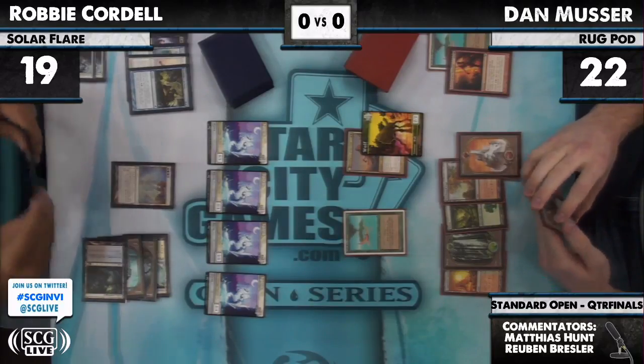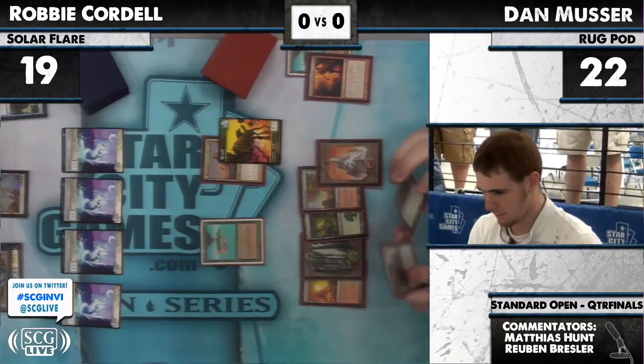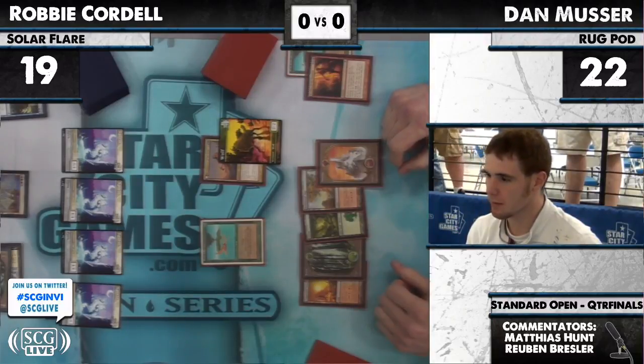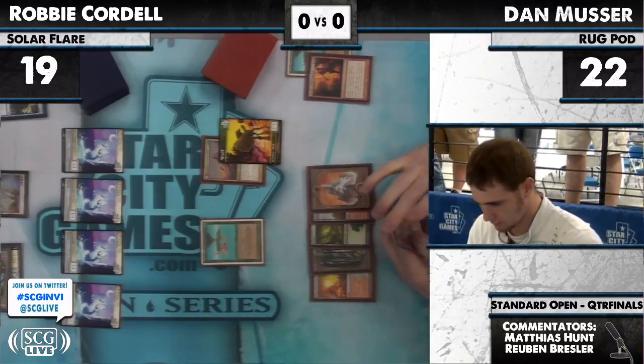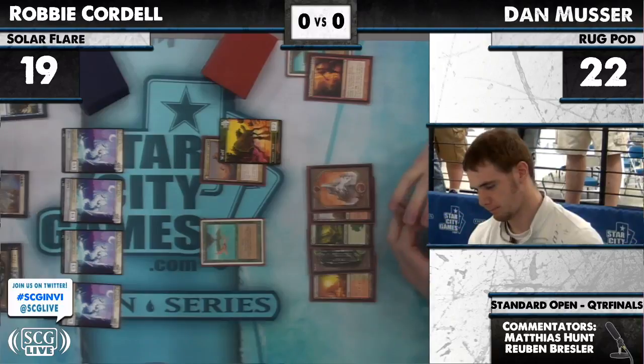So Dan's mulling over his options here. It looks like he might have the Inferno Titan in hand. Yeah. The question is he wants to be sure that he's not playing into a sweeper. Remember, Inferno Titan is the largest card in Dan's deck, and actually his only 6 drop.